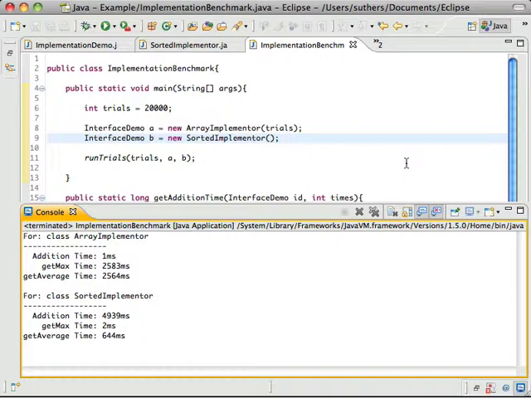The SortedImplementer, on the other hand, if you have a relatively small list that you need to get the maximum or the average of a lot, this would be better, because although the addition is very slow, O(n log n) versus ArrayImplementer's O(1), SortedImplementer's get max is O(1), while ArrayImplementer's is O(n). So you see that they both have different advantages.